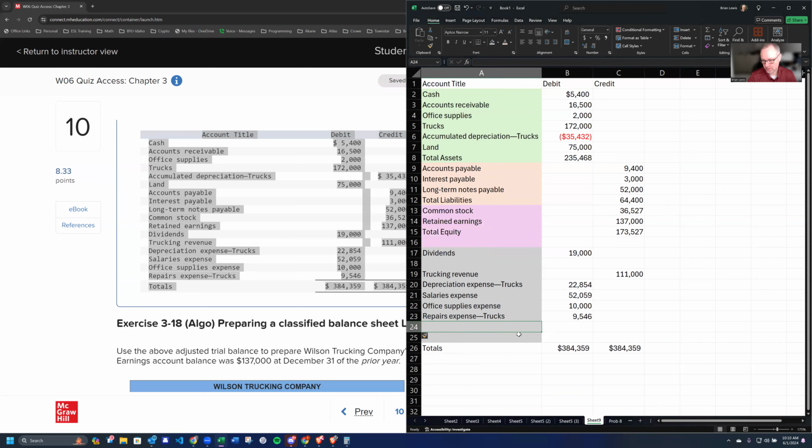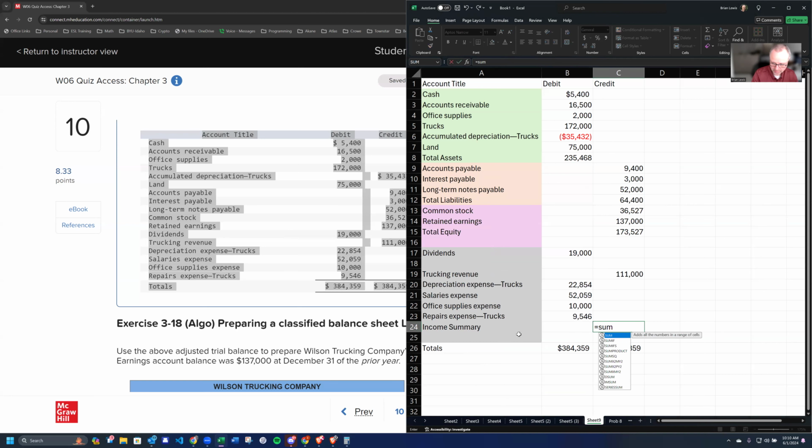Okay, so on this one, let's do the income summary, because we're going to be posting these over. So we're going to do equals the sum, and we're assuming that this is going to be a profitable one. So we're going to sum all these minus the sum of all of these. And that'll give us what the profit is.